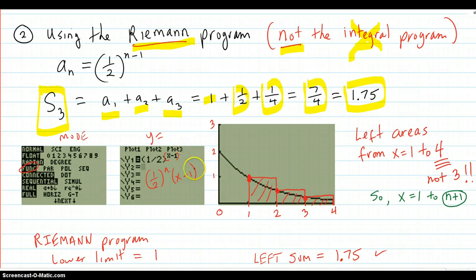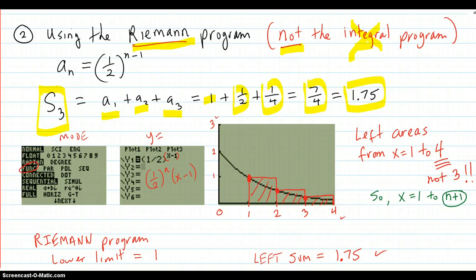Since you're in the regular function mode, it'll be x minus 1. Then I pressed graph after I put the window from 0 to 4 in the x and 0 to 3 in the y. I wanted to show what was really going on here.